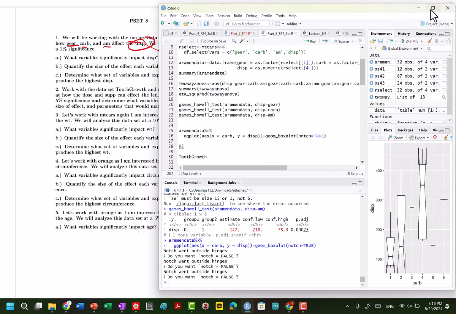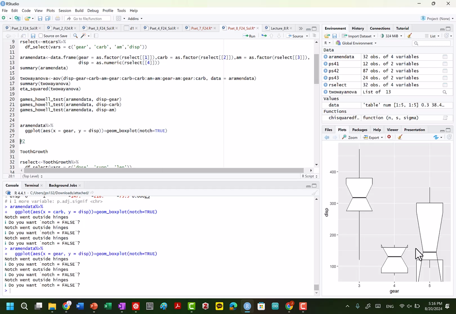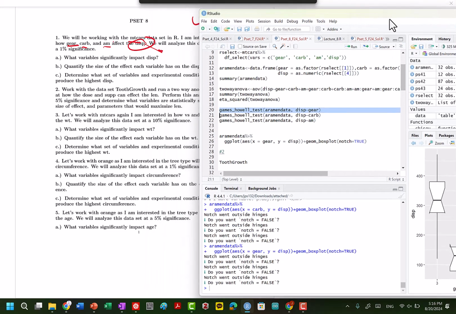So we can see, again, by plotting this, so here we're plotting displacement and carb. We can also plot gear and see those values. So you see the displacement. So you can look and visualize with plots or just by analyzing the data itself. But here in the Games-Howell test, that's going to allow you, the eta squared gives us the size of the effect. Games-Howell will tell us within each variable which experimental conditions are statistically significant, i.e. which error bars overlap. But remember, this is working on a 95% confidence interval, so it may be different. That's why we want to actually look at that data and look at those differences.